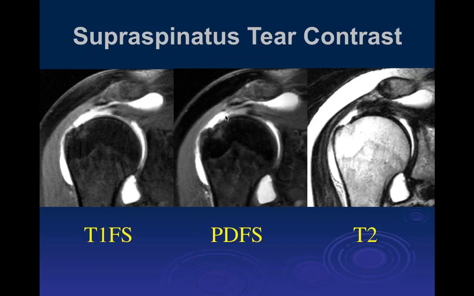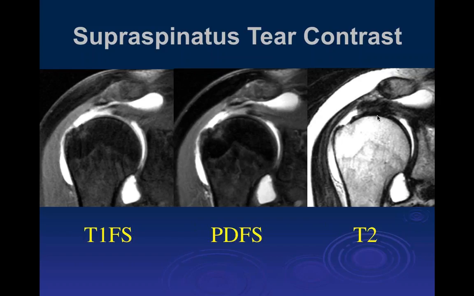The PD FatSat, now here, there is uptake in an abnormal tendon, so it looks like this is an area of complete tear with fluid in it. But when we go to the PD FatSat, what we actually see is this area right through here that's really bright on the T1 actually is intermediate signal intensity when we have a longer TE and a longer TR, and this is actually degenerated tendon, and the tear is actually this area right in this area, out more peripherally.